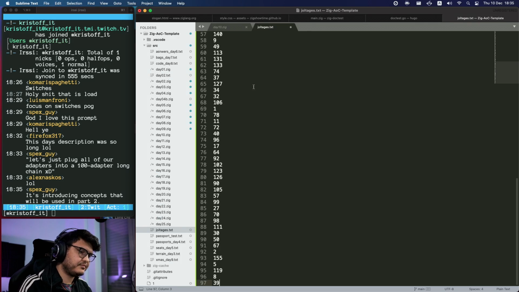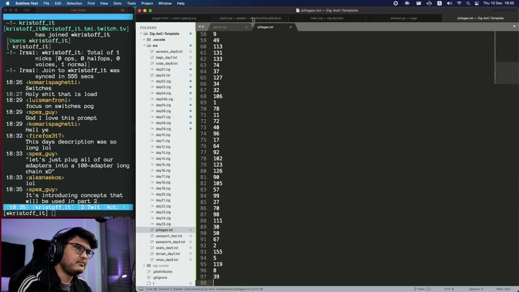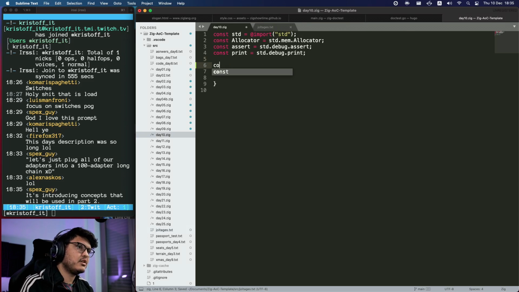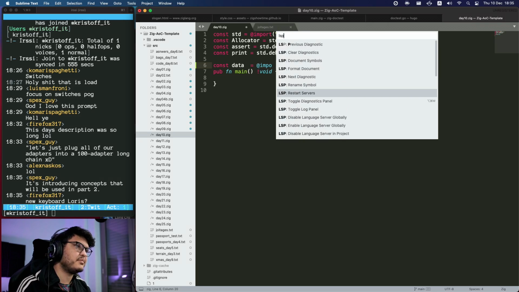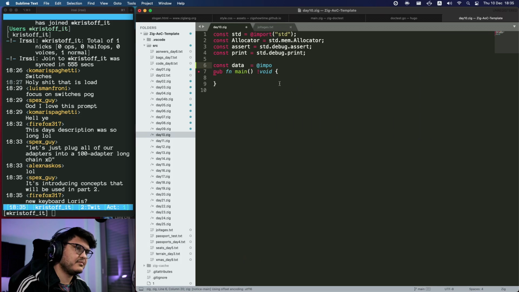Anyway, I have joltages, const data equals import. Oh, where's my LSP at? Restart servers. It's not import, it's embed file. Why is my LSP stuff not suggesting anything? Weird.